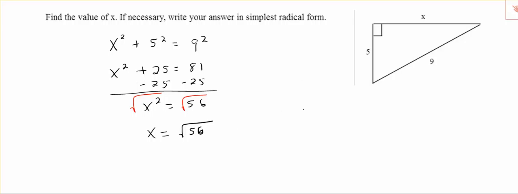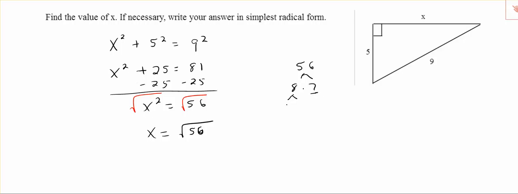And you can simplify this a few different ways. You can find the largest perfect square that goes into 56 and break it down, or you can use a factor tree or upside down division to do your prime factorization. So if you're familiar with a factor tree, we know that we can multiply 8 times 7 to get 56. 7 is prime, so I'm done with that part of the tree.